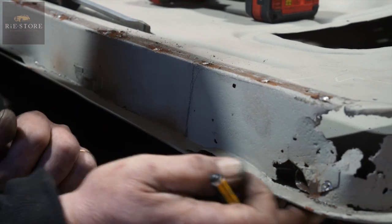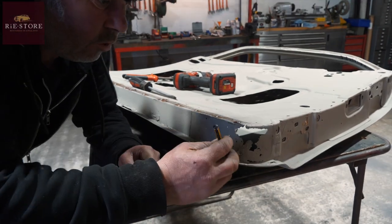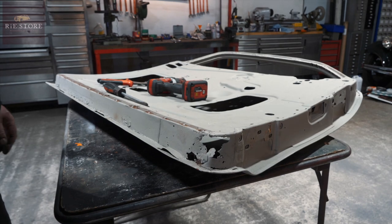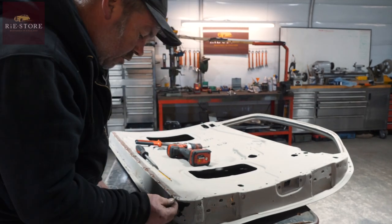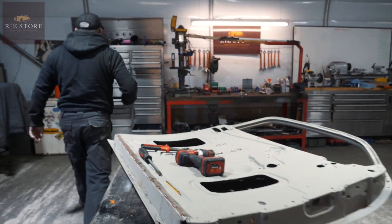Yeah. And we're not going to take the outer skin off, so we just want to go to that level there, and then where that corner is, we'll just weld him round there, and then it's a lot easier than taking the outer skin off, you know? Yeah. What are you thinking? Just, at the moment, you want to make sure you get the right shape.